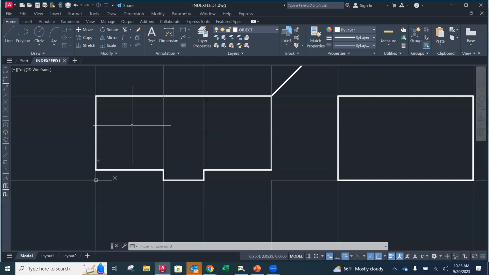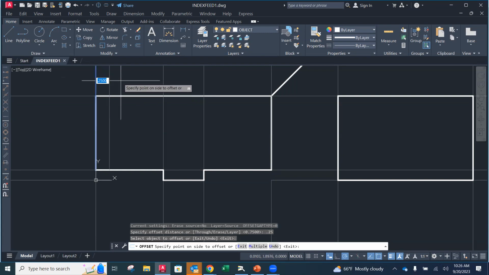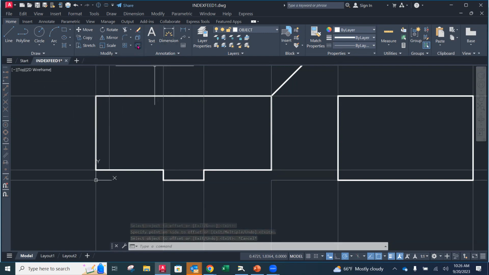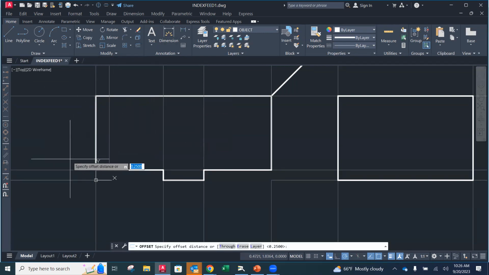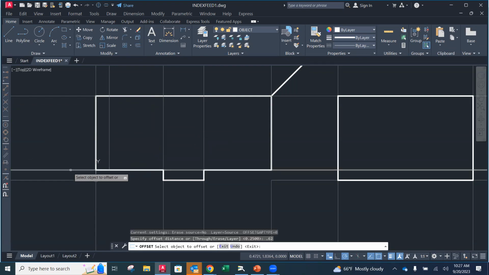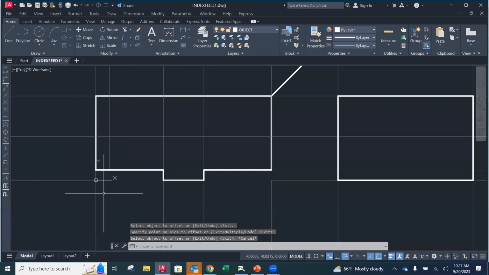And again, I'm going to offset construction lines so there's less trimming in the end. So I'm going to do an offset here of 0.25. And then you're going to notice I'm going to go up 0.625 from the 0.19 line. So 0.62, up this way. So it's up off of the 0.19 that we did earlier.